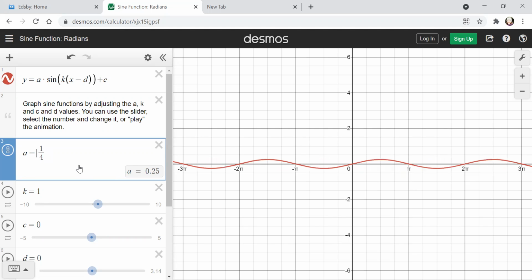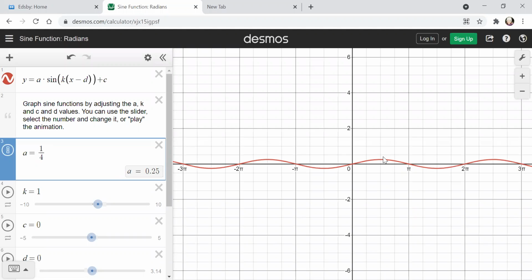Exactly, it's mirrored. When it's a positive, look at the 0, it's going up from 0 to the right. As soon as I put in the negative, now it's going down from 0 to the right. So it's a mirror image, which may not seem like a big deal, but it is actually changing from my 0 point. It's going to start off dipping down first and then coming back up. Whereas if it's a positive A value, from 0, it's going to start off by going up first and then back down.